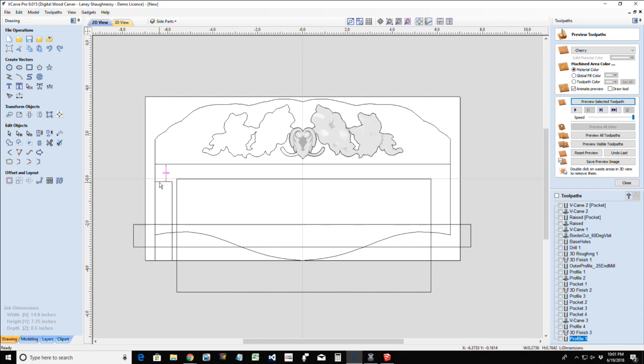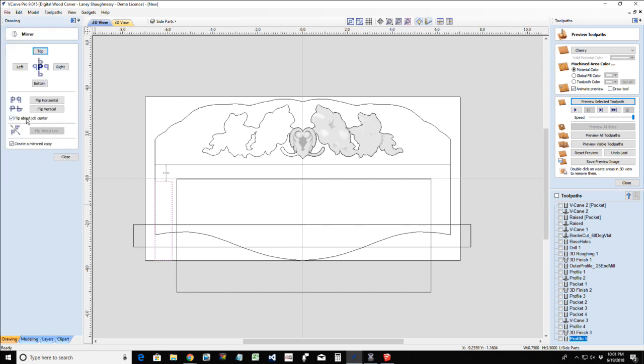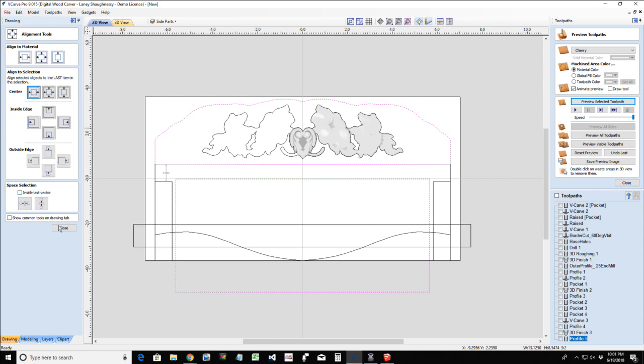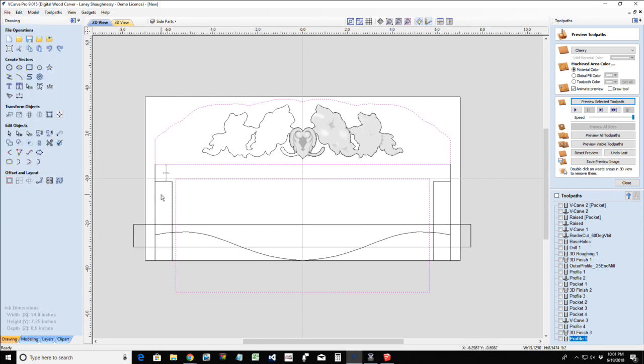So if I were to take a side piece and mirror it to the other side, and let me get this rectangle centered. There we go. So we've got our space where our roll can roll very easily. We've got our side pieces, which are these two parts here that we're about to draw out. Then, of course, we've got our backer board.